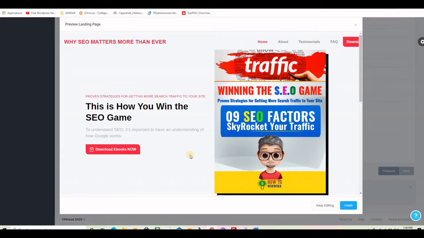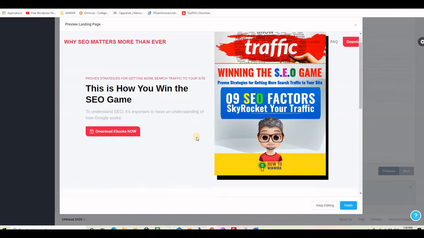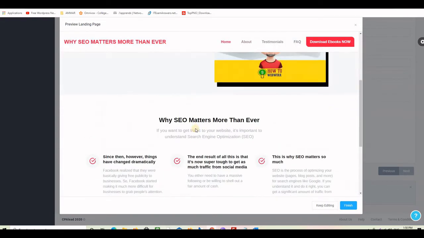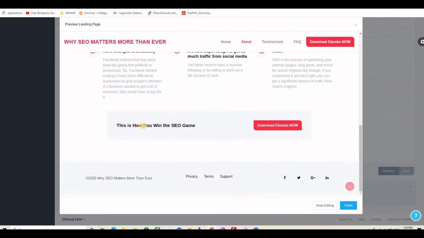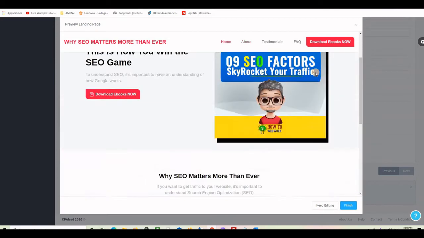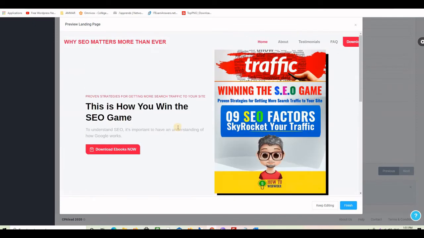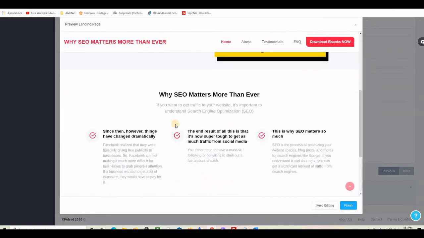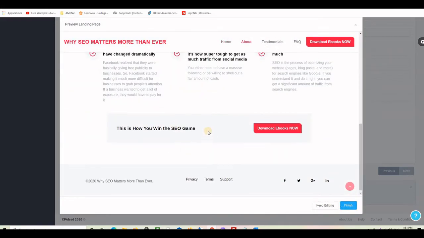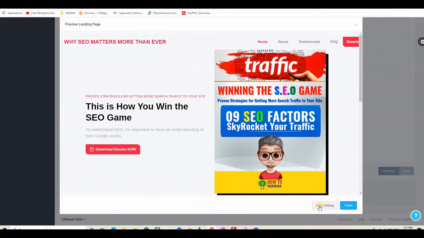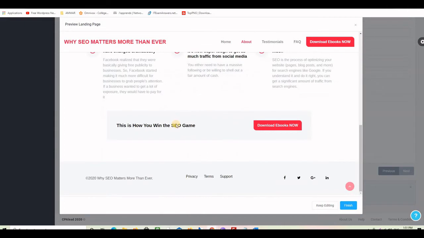Now, you can see here that there is a button that says Save and Preview. So if I click on it, this is what will look like the landing page. This is the top, and these are the headlines that I entered on that form, and these are the learning section at the bottom. You have another download button here, another download button here. So when you are happy with this landing page, all you have to do is click on Finish. But if you're not, you click on this button here that says Keep Editing, and you keep making changes. So what I'm going to do, I'm going just to click on Finish.